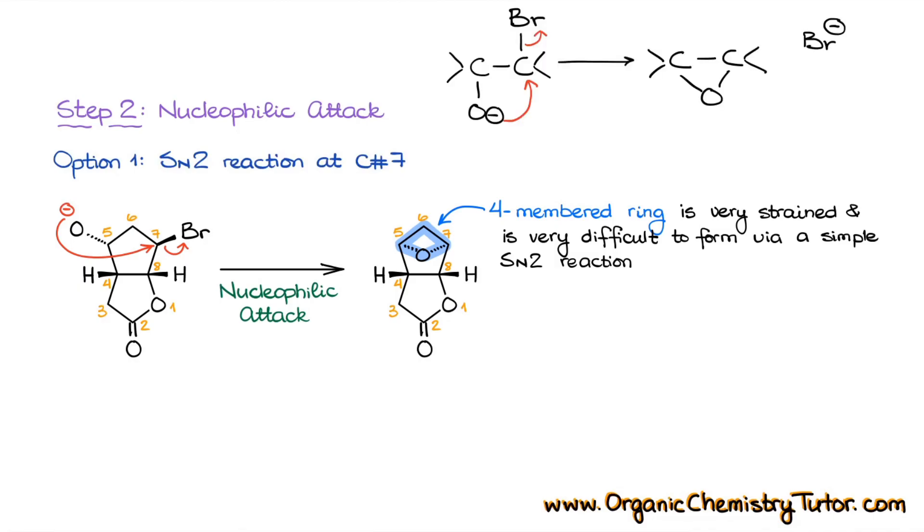The four membered ring is a rather unstable type of structure. You may recall that epoxides, which are the three membered rings with an oxygen, are even less stable, yet they form easily in reactions like that. So in other words, if we have something like this, what I have over here, we don't have any problems with this reaction and you would be absolutely correct. However, in this type of reaction where the intramolecular SN2 yields an epoxide, we have a proximity effect in place. Essentially the proximity of the nucleophile, which is our oxygen here, and the electrophile, which would be this carbon with the leaving group, is a driving force behind the epoxide formation.